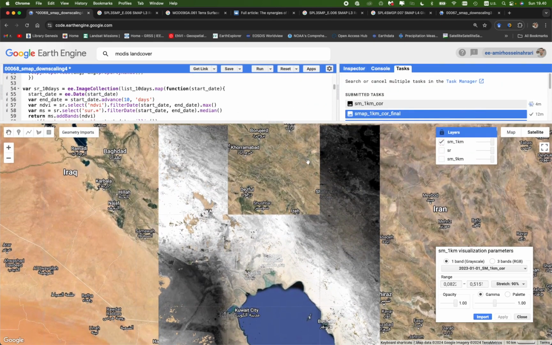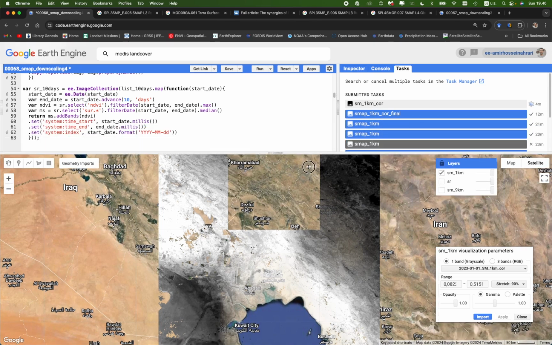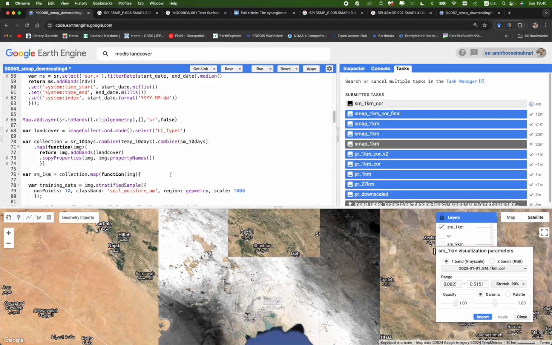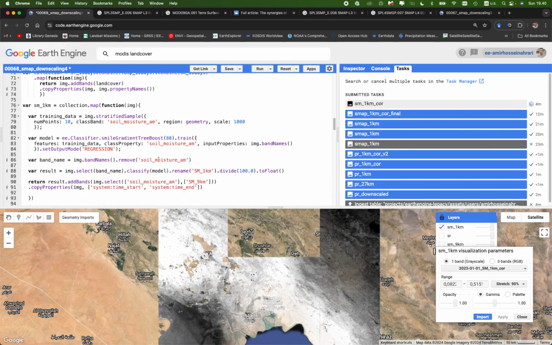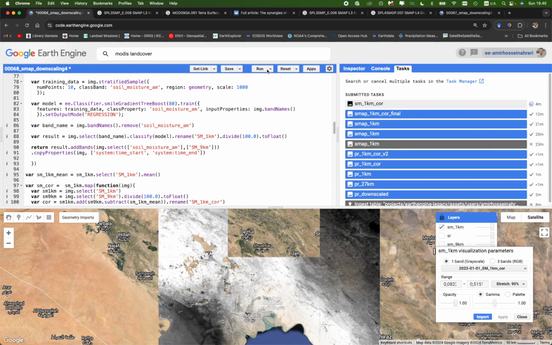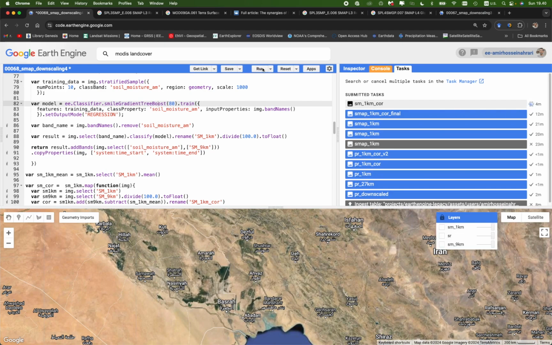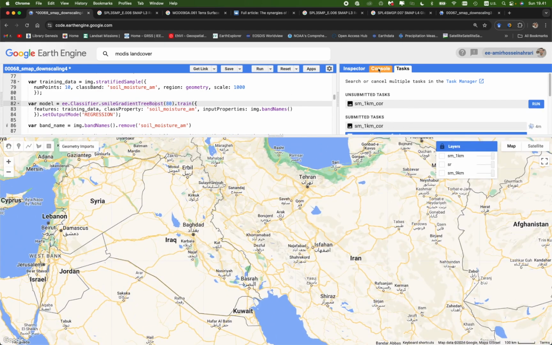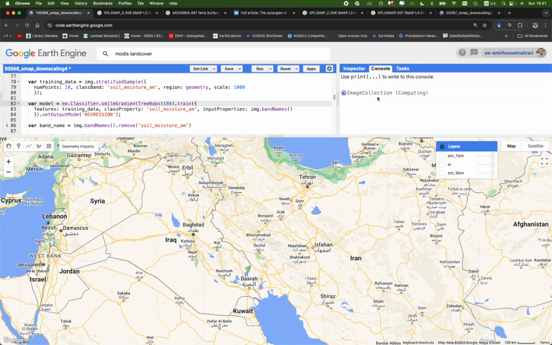In the Google Earth Engine, visualization is a little difficult unless you use other, simpler regression techniques. For example, now I'm going to try the gradient tree boost method and run it again to see how it works.